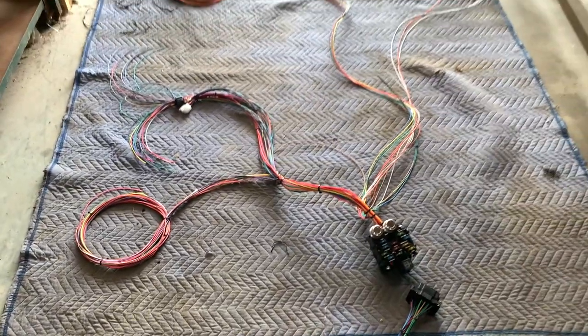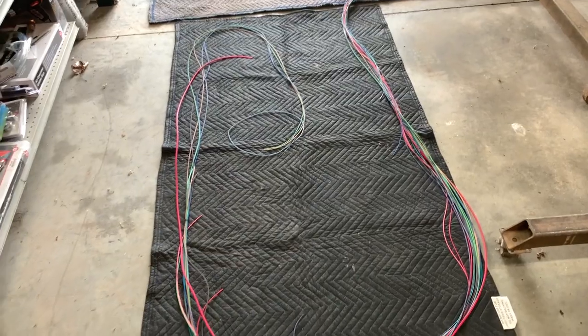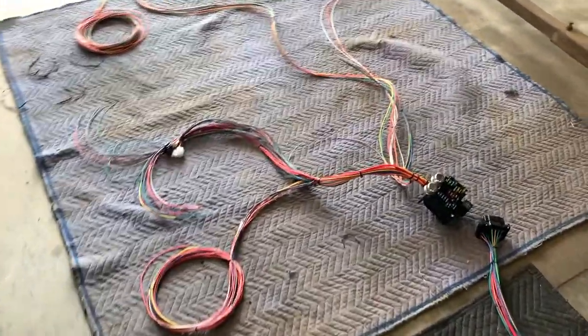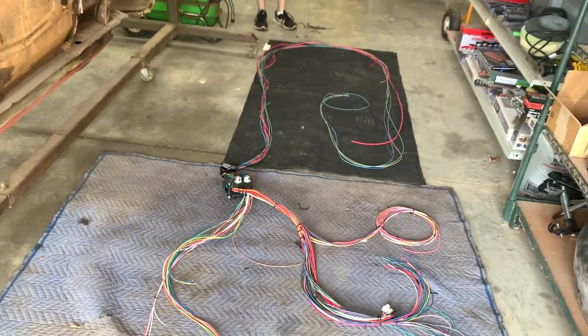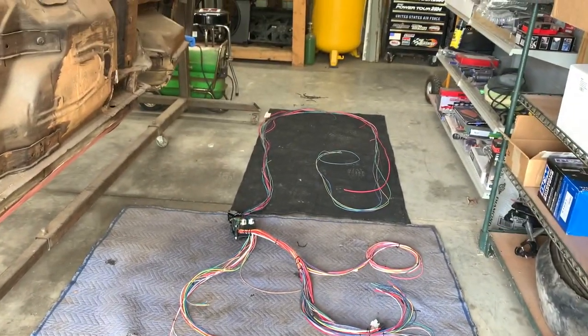So honestly, when you look at it, there's not much to it. There's a lot of cutting and splicing and terminals, but as long as you know where they go, you can kind of just get in the zone. And for me, that's kind of my zen, is when I'm cleaning up wiring, because I can't stand messy cabling. And this just kind of helps make more sense.